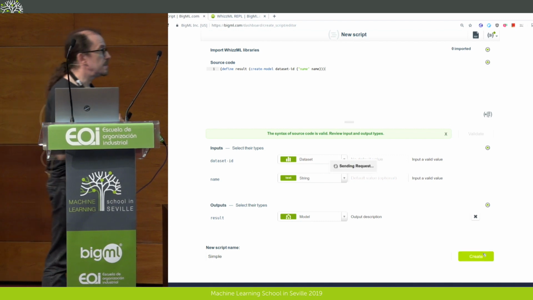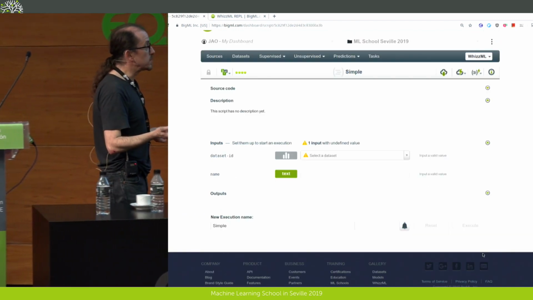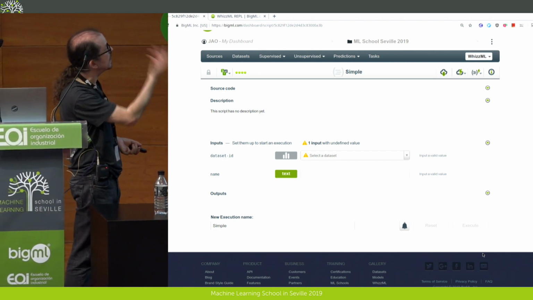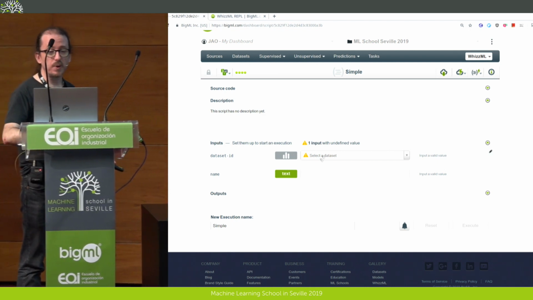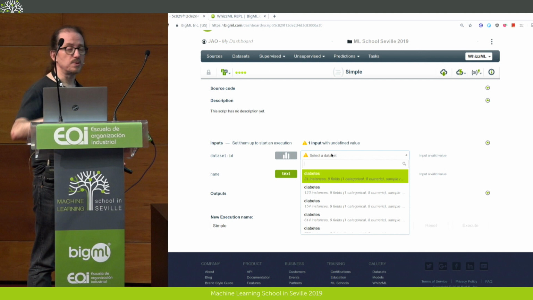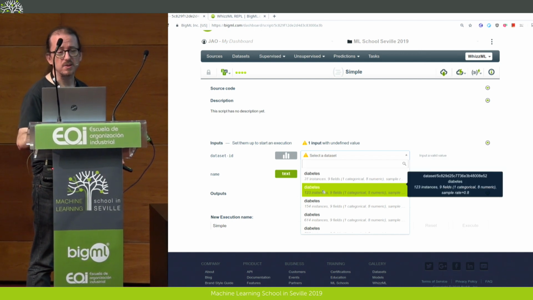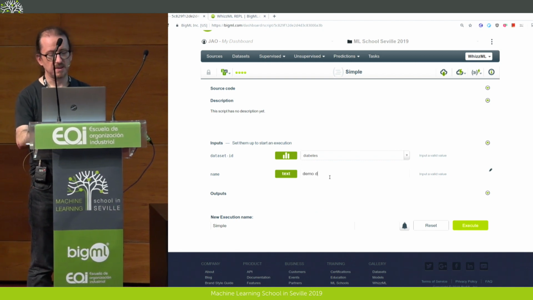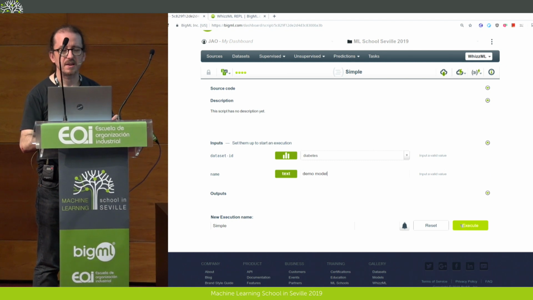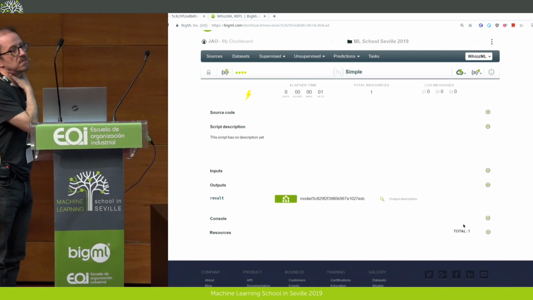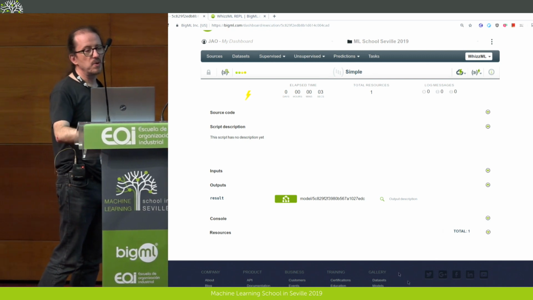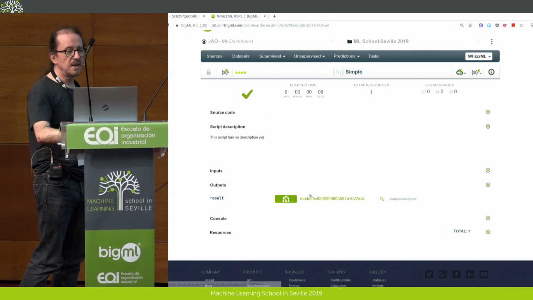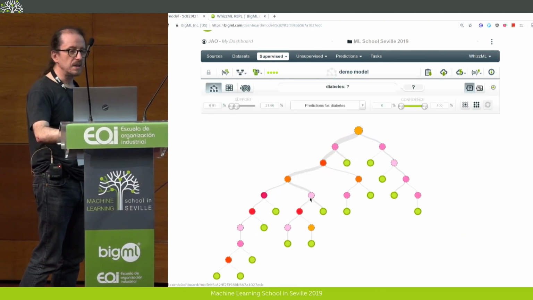And then, when the system shows me the script, I've created a resource, a remote resource. And notice that I've given it metadata, I've given it information, so it knows that dataset ID is a dataset. So when I open it here, it's going to search for my datasets, and only those datasets. So that's very convenient, and this is the name I want to give this model, and I just can execute the script, right? And it will create for me a model. This is the result. Remember, I called the result. It's finished. I can go and see my model.